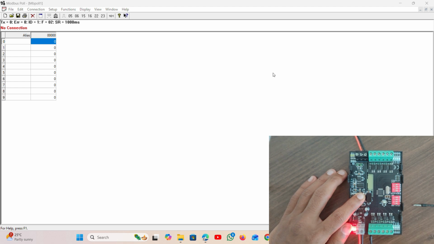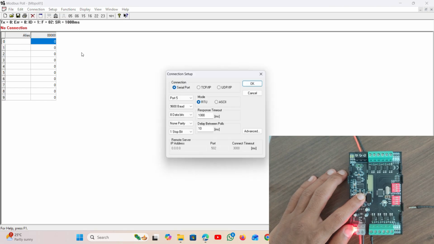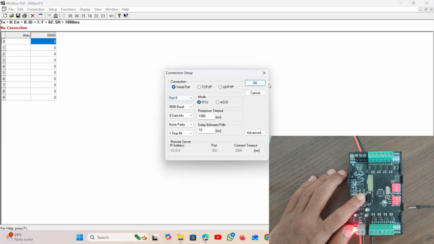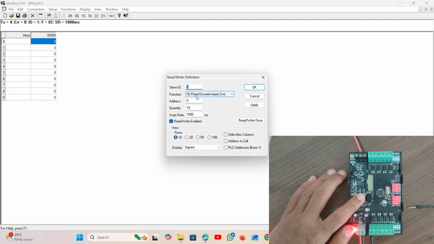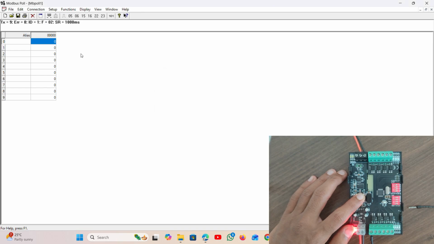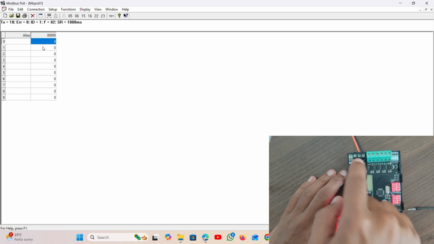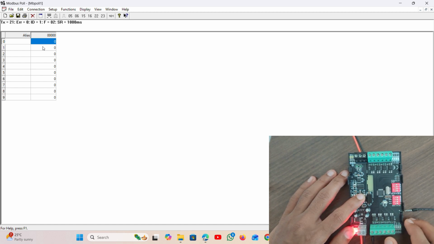So now go with the Modbus. So here connect the Modbus with the port number and once verify the function code. For the DI we need to set the function code as 2. Click on OK. See, the board is communicating properly. Whenever the board is communicating properly, at that time you will get the RX and TX LED blinking continuously. So now I need to check with the DI parts.